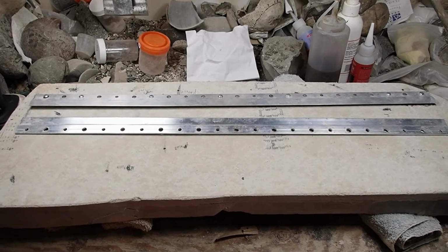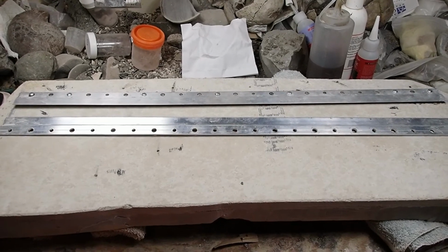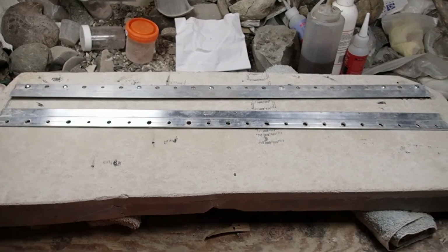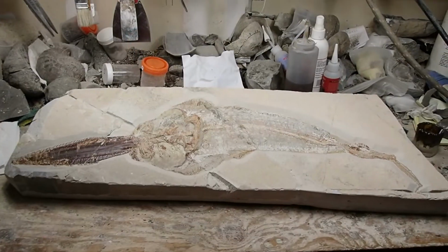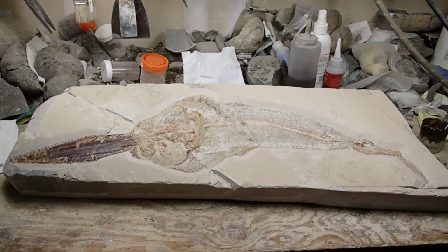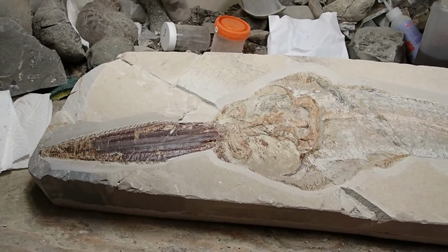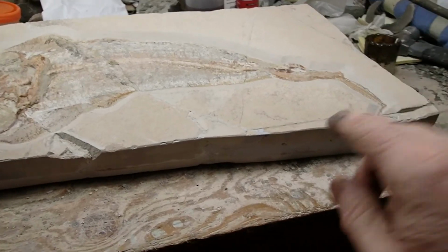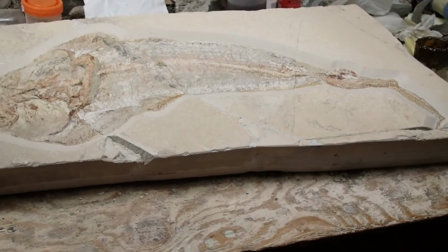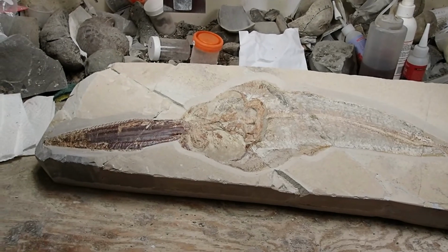That didn't take long. French cleat glued and screwed onto the back of that rock. Well, onto the back of the backing, Durarock. All I gotta do now is hang it. There she is. That was a lot of work for one fish, but it's a pretty big fish. I won't be doing this again. I'm not happy with that, but it's the way it is. I don't feel like digging it out and starting over. But anyways, there's one sawfish shark.